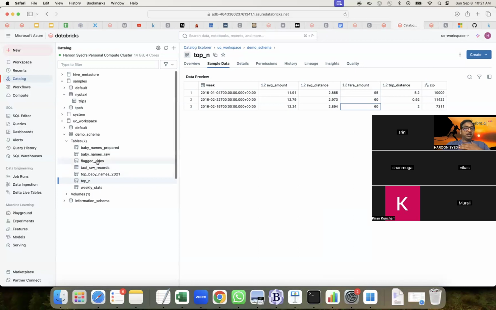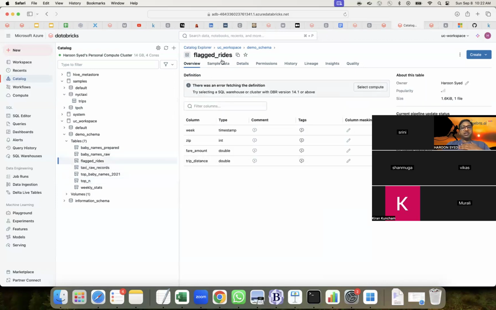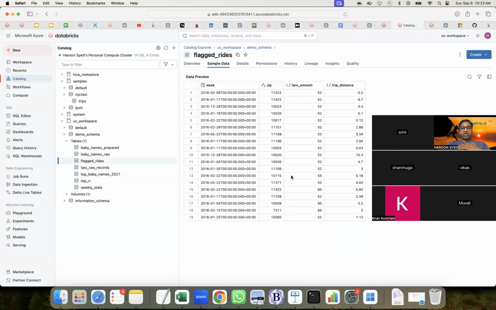Okay. You can see flagged rides here. That was written, 19 records for each week. I think this was aggregated by fare amount in this zip code. And see, for 0.2 miles, the fare amount was $52. 0.3 miles, 0.1 mile, which is like you're just sitting in the cab and he charged $52. It hasn't moved.